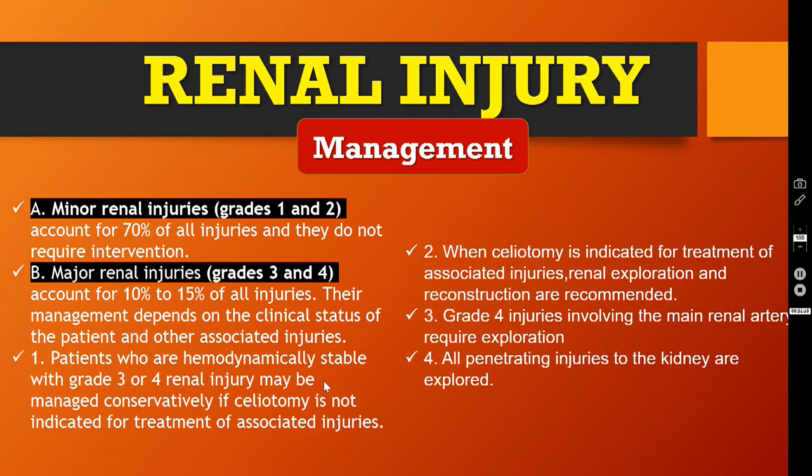Patients who are hemodynamically stable with grade 3 or 4 renal injury may be managed conservatively if laparotomy is not indicated for treatment of associated injuries, then you can manage it conservatively. When laparotomy is indicated for treatment of associated injuries, renal exploration and reconstruction are recommended. Grade 4 injuries involving the main renal artery require exploration. All penetrating injuries to the kidney also should be explored.